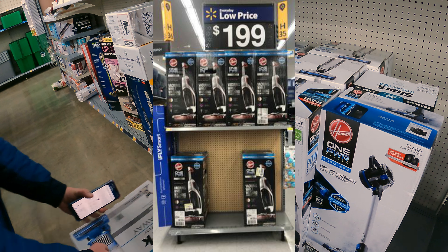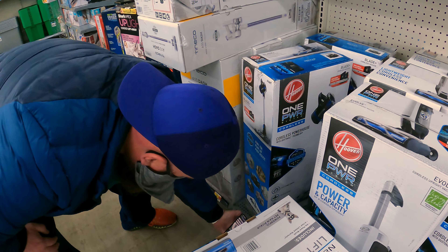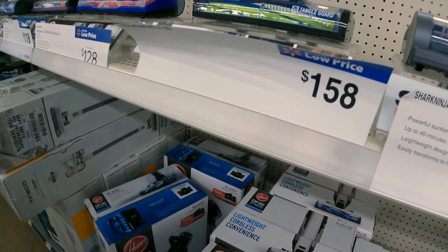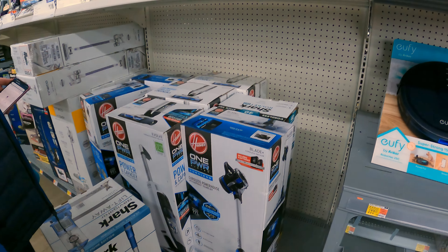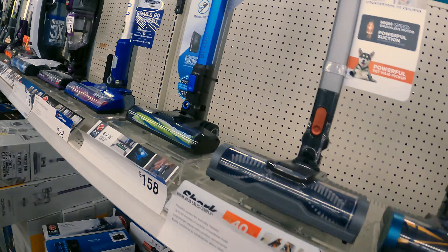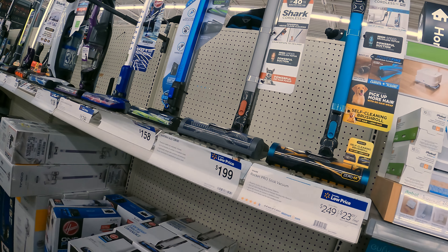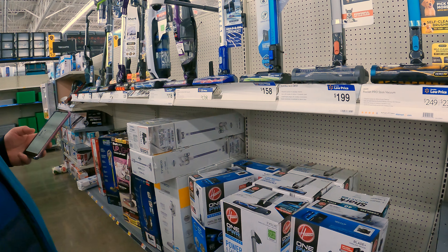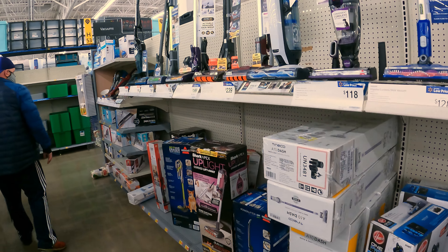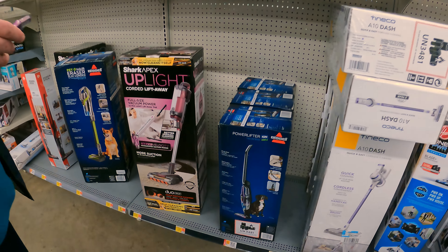What do we got? Come on — winner winner chicken dinner! Oh, it's still better than the price tag. The price tag is $179. Let's see — what do we got? $158. Yeah, that's it for the price. That's a Blade Four-Mate Jet — remember, razor blade? We've collected phones for a while, YouTubes. It's the Four-Mate Jet cordless hand vac. Oh, look at this deal — $99!